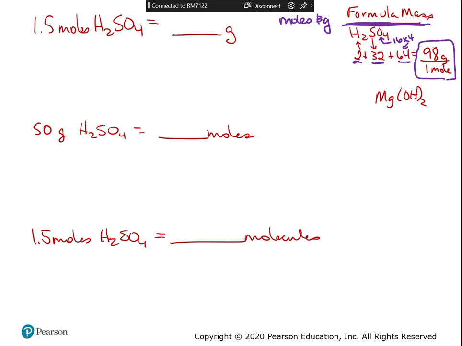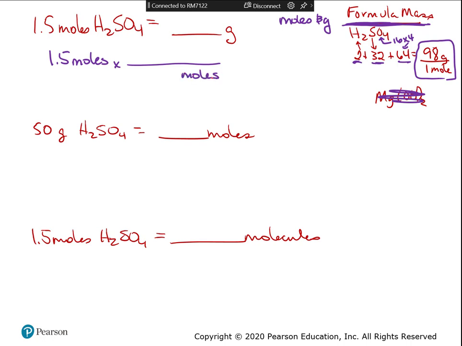So what do I put down first? I got to put down my 1.5 moles, and I really encourage you to use the units, because if you just put down 1.5, then you might forget which unit goes on the bottom, because now I'm going to go times in a line. What unit is always going to go on the bottom? The unit that I start with. So whatever I start with has to go on the bottom. This way, this will keep you from multiplying when you should have divided, or dividing when you should multiply. So make sure you put your number and its unit times in a line. That unit goes on the bottom.